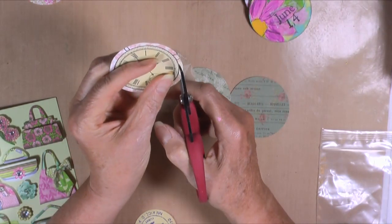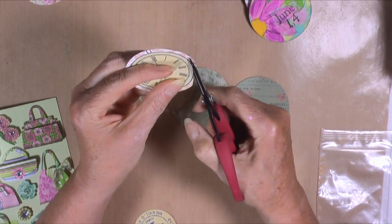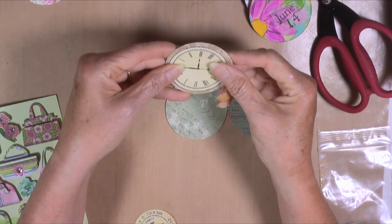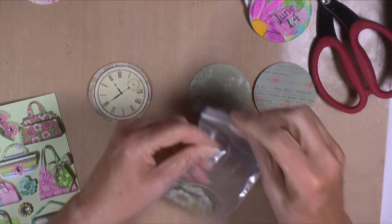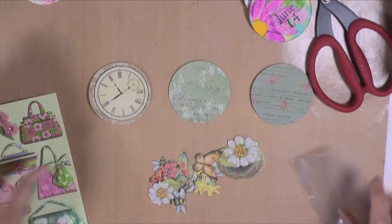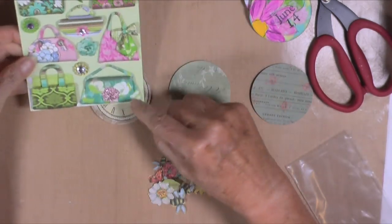I'm going to cut the pink off. Try and stay outside this black line. You know me and fussy cutting. We don't get along at all. Okay, that looks cute. And let's see what we have in this little bag here. I really want to use these purses, though. Which one of these looks good?